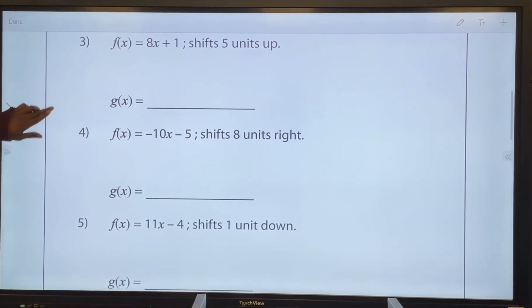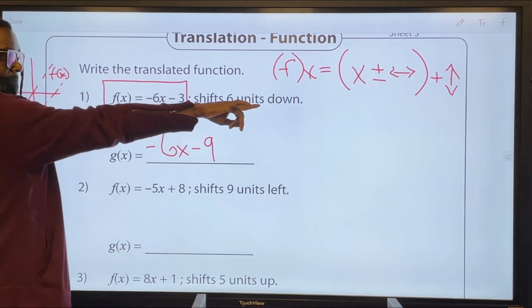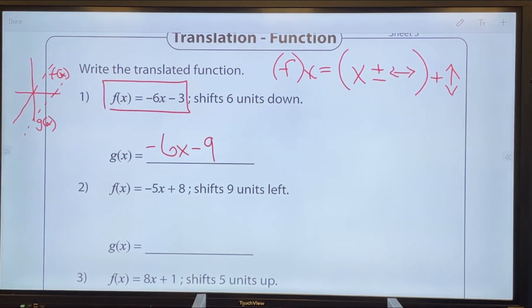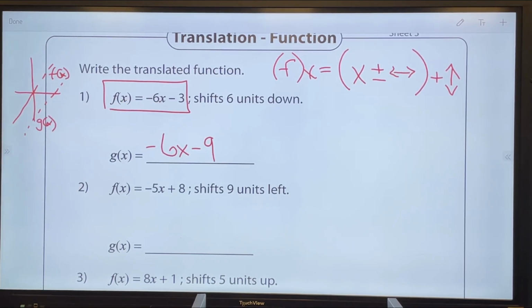We'll go back to your notes. Because remember, x values go left and right, y values go up and down. The x values, usually when they shift them, are going to be inside the parentheses. The y value, or the k value, is going to be outside of that. So here they told us to shift down. That's a y value going down. You're already at -3. That's when we're inside the parentheses.